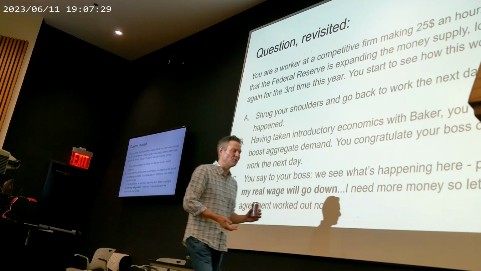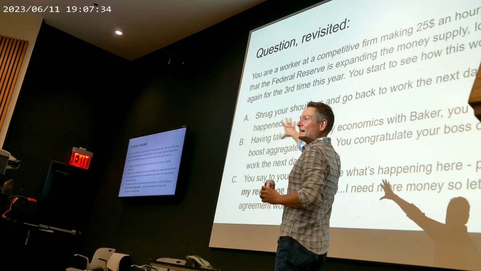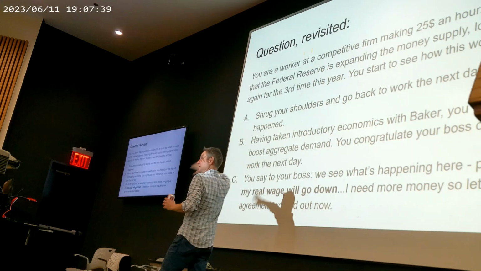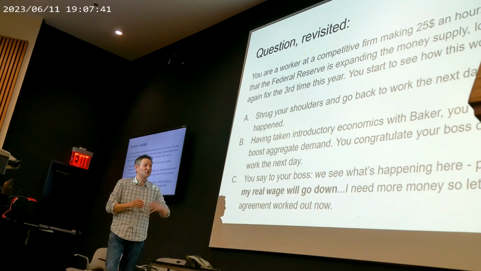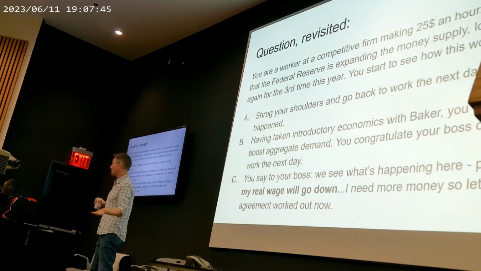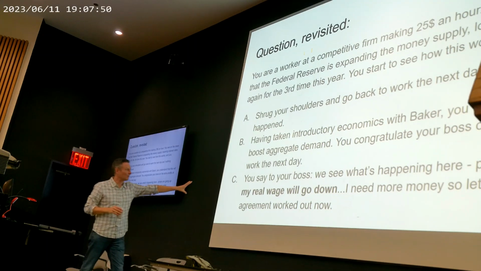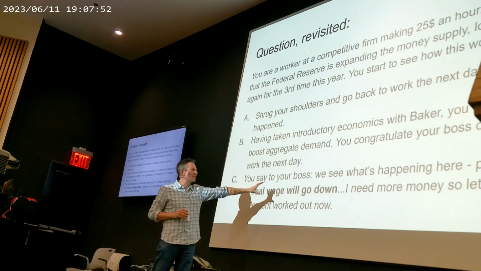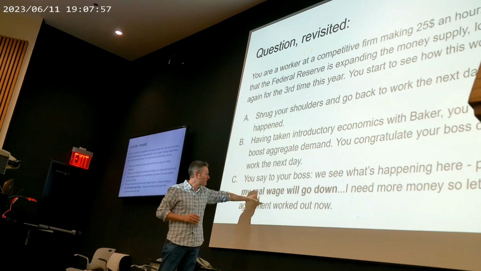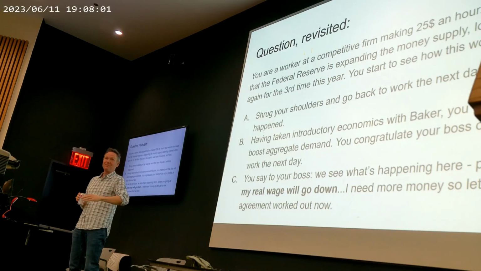So we had this example here, right? I gave you the hypothetical worker example who sees that something the Federal Reserve is going to do should increase prices in the future. And the question we posed last time is, how do you react to this as a worker? And we said, well, most workers will perceive here that when prices go up, maybe because of some demand stimulus, that's like my real wage going down, right? If my wage is still fixed.